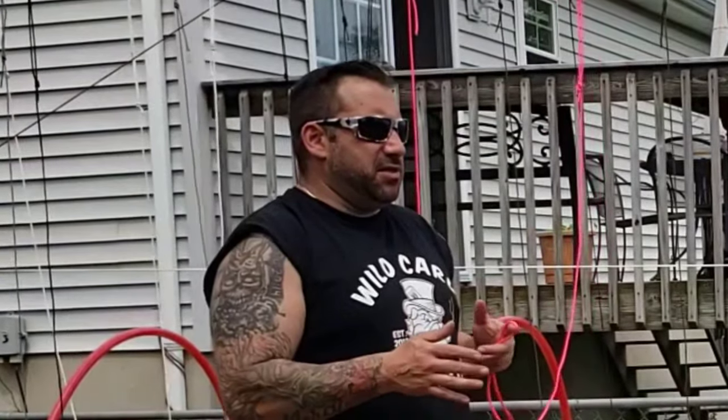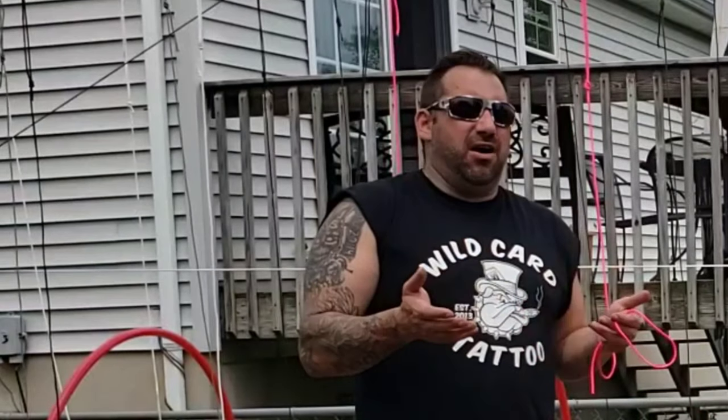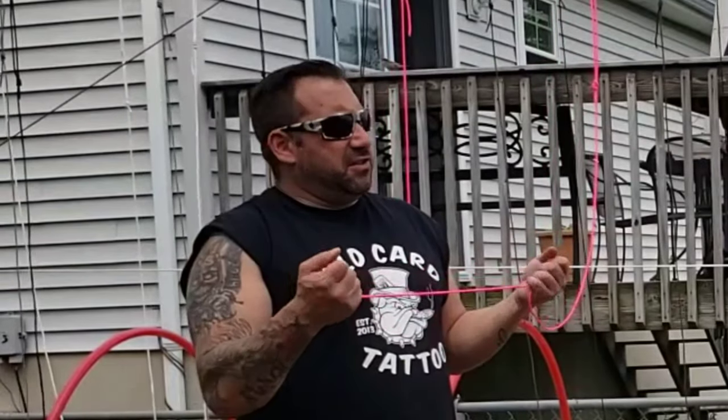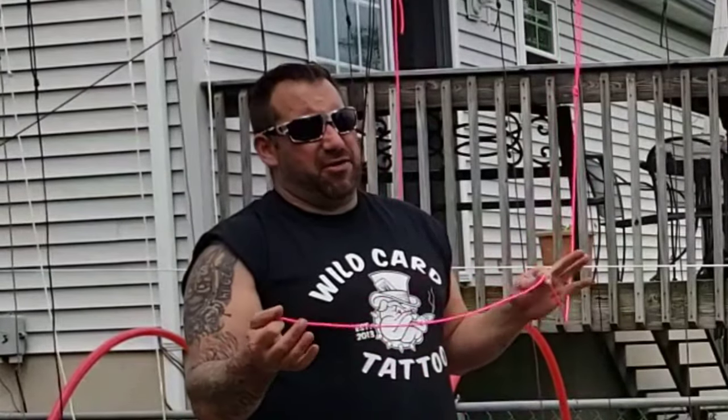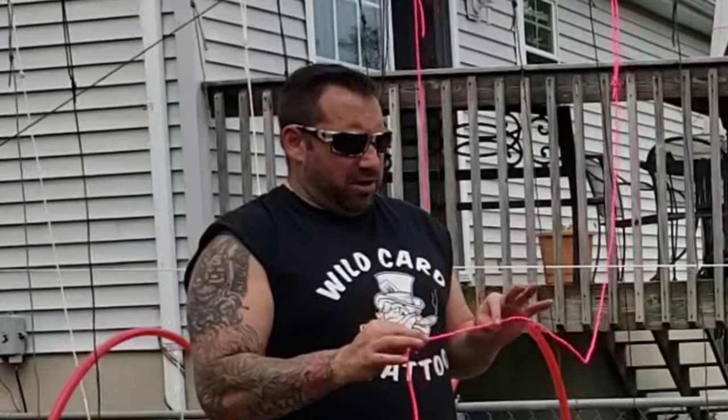I found that if I used masonry twine or even the twine they sell at Home Depot that's designed for this, it's just not strong enough and it wants to cut into the plant. Also, by the end of the season you have to throw it away because after being out in the weather all summer it degrades to the point where it's just done. This paracord I could even leave up all winter or take it down and bring it inside. It's 550 paracord, which means it can hold 550 pounds — these plants are not that heavy, but I wanted something strong and something that was going to last.